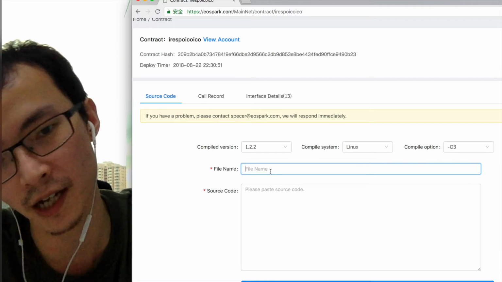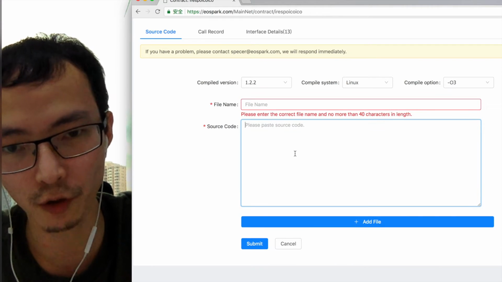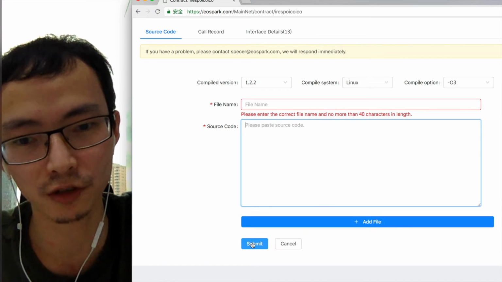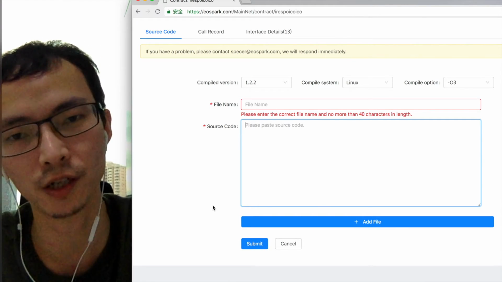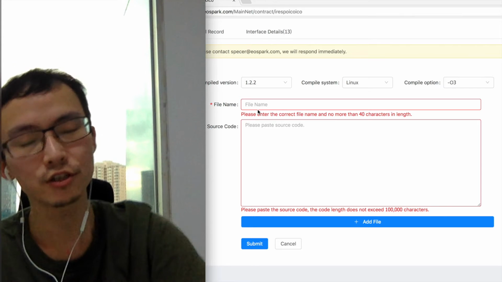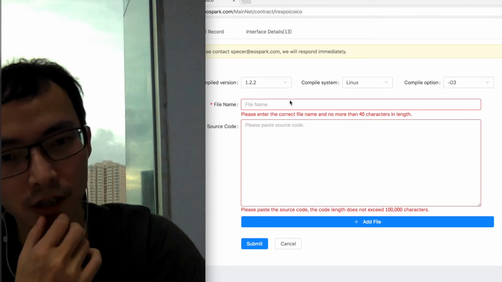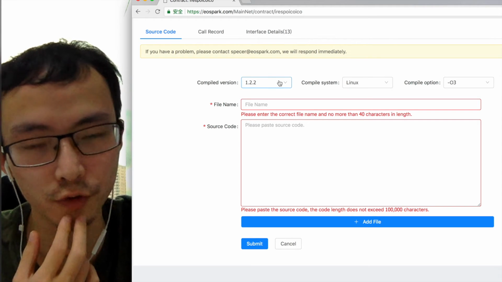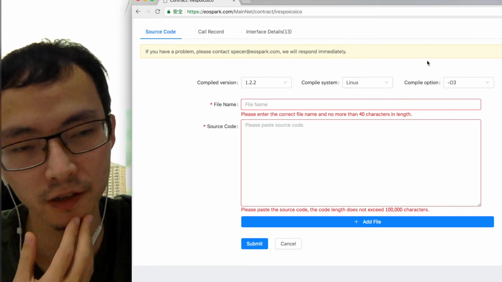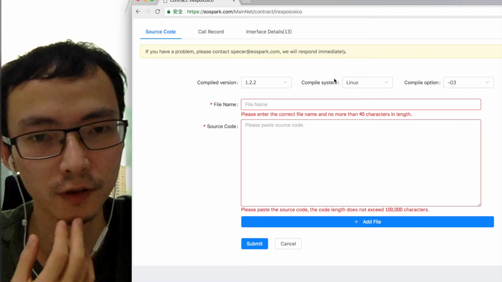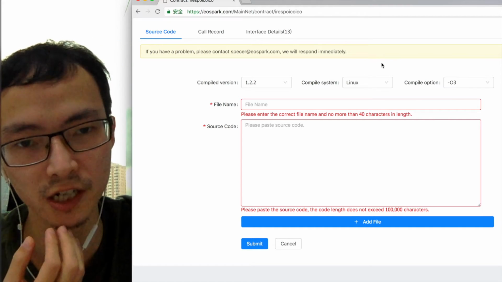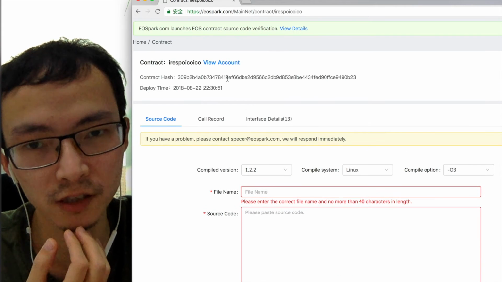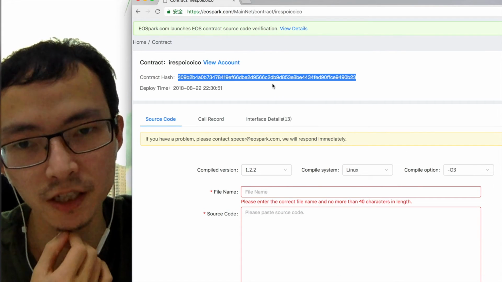After that, we will compile the uploaded code in the same way as the developer does, and we check the consistency of the code on the chain. If it conforms with the code on the chain, then it passes. If there is a difference with the code, we need to check whether the code is the same as the code on the chain. Or you can also choose the compile options again to get the results.